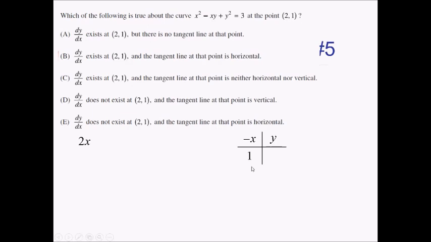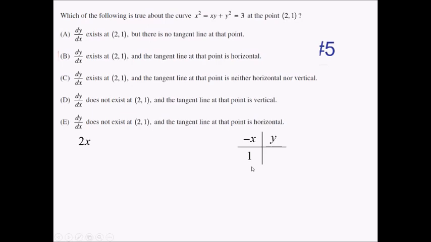All right, let's see what stays on the left side here. We're going to keep everything with the dy over dx on the left. So negative x dy over dx plus 2y dy over dx. And these first two terms actually move over to the right side. So we have negative 2x, and also we're going to add y to get that over to the right side. Now I can factor out a dy over dx. That leaves me with negative x plus 2y on the left side. Dividing, I have negative 2x plus y over negative x plus 2y.